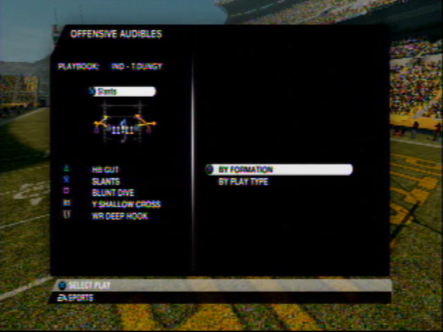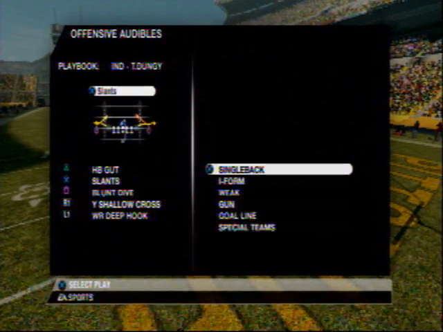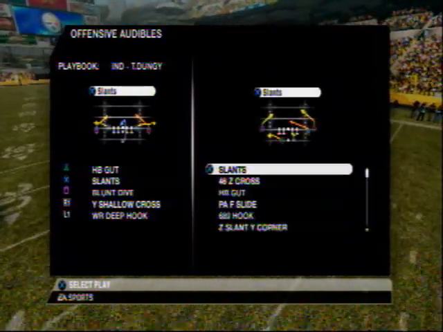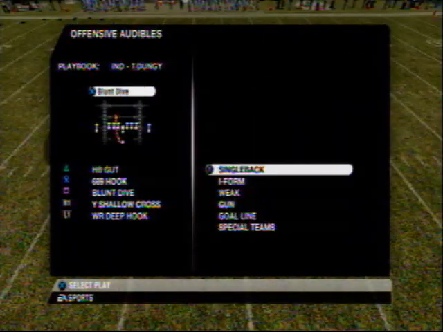Now, when selecting your pass plays, you want to select plays that are going to stretch the field as well as plays that can come across the middle and come across the outside of the field. You also want plays that can be run short down the field. For the 5th play, you can also pick the same formation, but what I like to do is select something along the goal line or for short yardage, just in case my no huddle stalls on a 3rd and 1 or a 2nd and short, so that you can get those quick, easy yards without having to go back to the play selection screen.